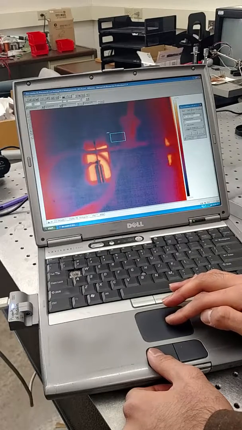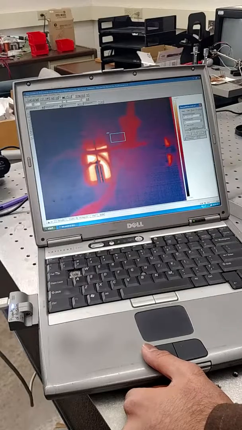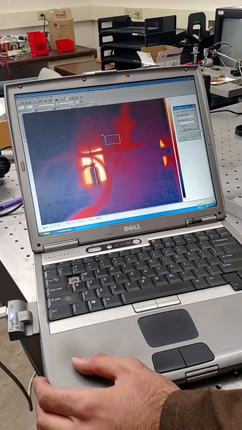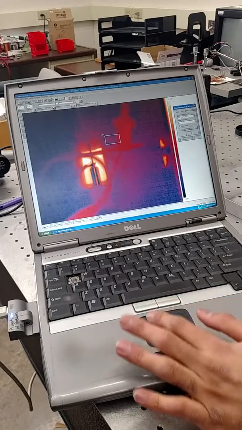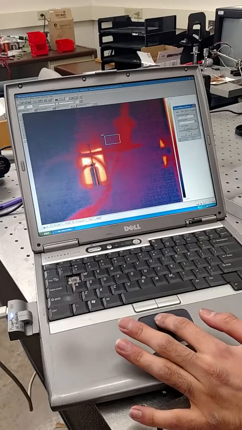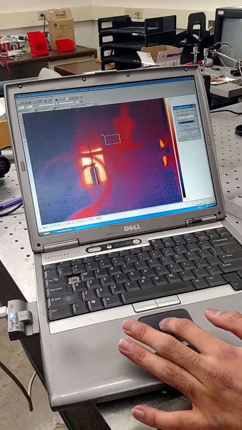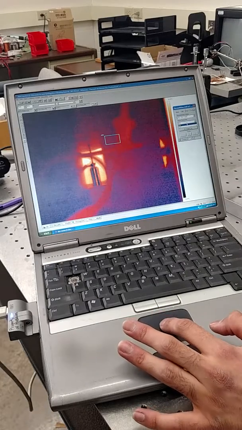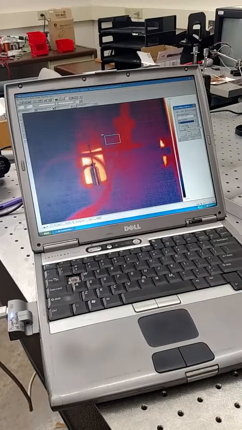But I think we turn off initial. You see that clicking sound? That's called the shutter, and it readjusts the temperature. So before you start taking measurements, you want to have that done. For some reason, it's not doing it automatically. Usually, it does it all the time automatically. You can also focus using these buttons here in the corner. Noise reduction on. What happens when you turn it off? It gets more noisy. There's a bunch of little features here. You can also record videos with this, and you can analyze videos later.